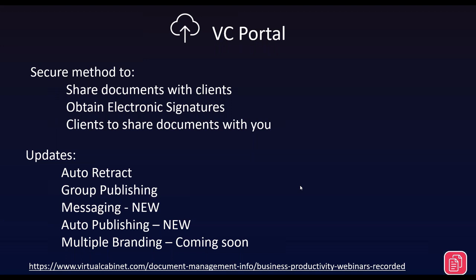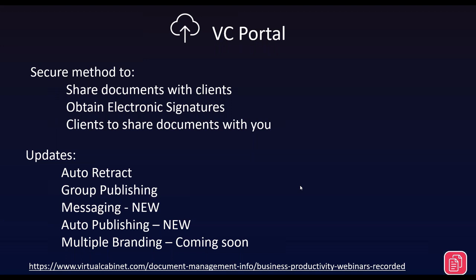Thanks for your questions. One popped in already, and I'll answer it now. When you retract that document, all the conversation and everything you've had, that messaging within the portal, is saved in the audit trail of the document. So that's all secure and is kept forever, but you have to be on 4.2 to be able to take advantage of all that. And the next slide talks about auto publishing, which is a way of taking all your multiple documents and indexing them into Virtual Cabinet automatically and publishing them via the portal, all automatically, basically done with one click. But I've got a next slide on that as well.